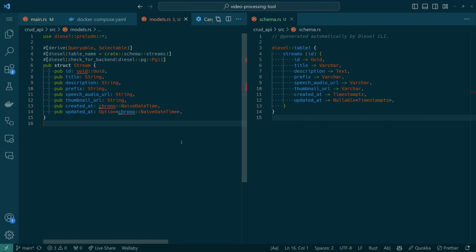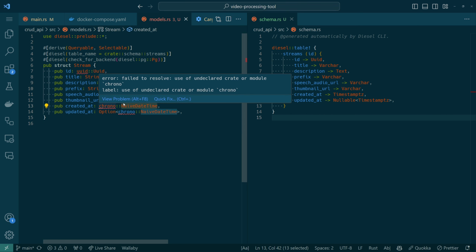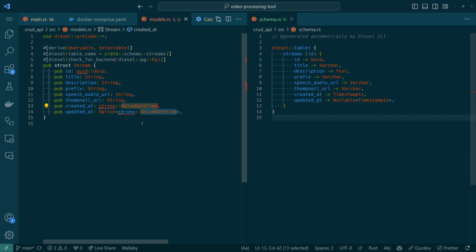Right. So we have potentially some dependencies we need to pull in. And then title is a string, description is a string, prefix is a string, speech and thumbnail URLs are strings. We have created at. I don't know what a chrono naive date time is. And then an option for one.